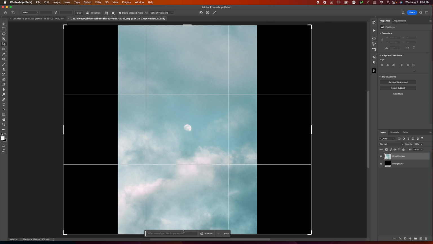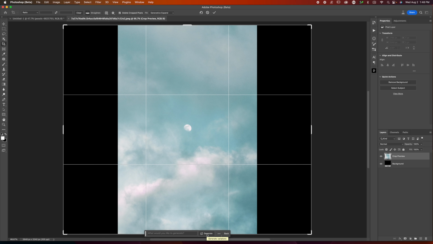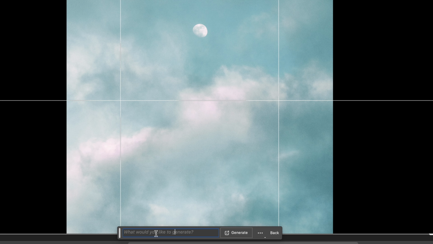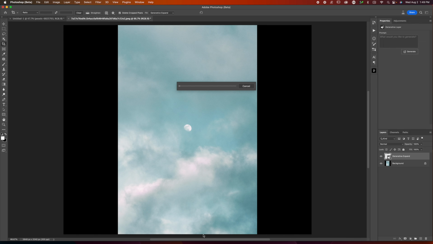Now, down here at the bottom, I could just hit the check mark right here, or I could tell it to generate. If I just click generate, it's going to look at the image and use its cool AI technology, right? I love saying that. And it'll fill in the rest of this, and it'll do a wonderful job. I could also give it a command to generate something that I think would be beneficial to the story. For now, let me just go ahead and click generate. It's a pretty large image, so depending on the speed of internet plus computer plus everything, it may take some time for this to go through.